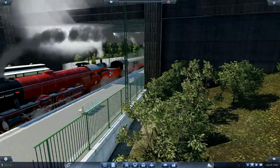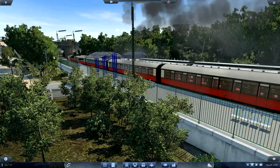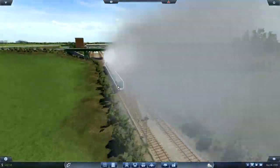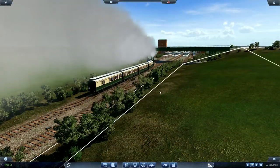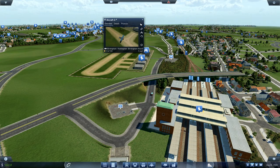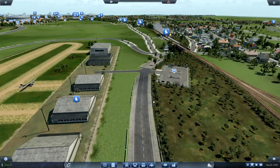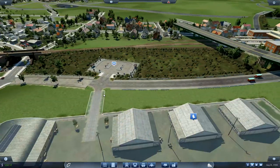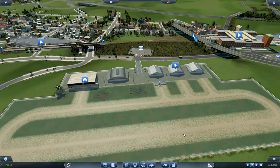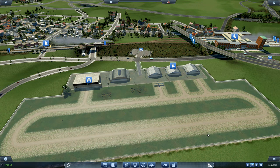Oh look, there comes our Virgin service flying through. Well, not flying through because he's hit a red light again. And why would that be? Because of the West Midlands train service going into our airport. Anybody using it? That's the question. Probably not. I mean, it's not the most efficient mode of transport for us at the moment. It might get some use later on, perhaps. Although, I just realised we haven't actually played it the most.